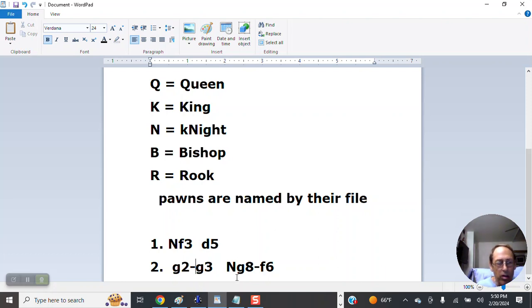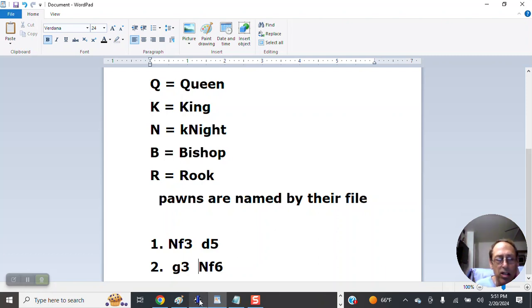So instead of long form algebraic, which is the type with the to and from square, we can just use straight algebraic notation like this. And it's a little bit easier. It's less to write. So the way you read this is you say knight f3, d5, g3, knight f6. When you say a pawn move, you only say the name of the square that the pawn moved to. When you say a move that's not a pawn move, you just say the name of the unit that moved and the square it got to. So this is knight f3.